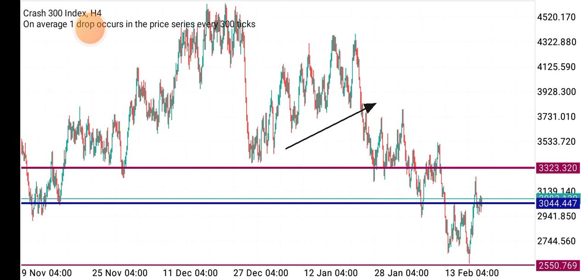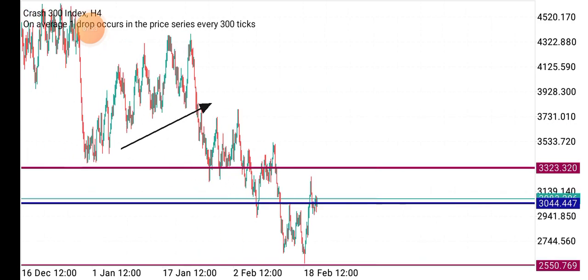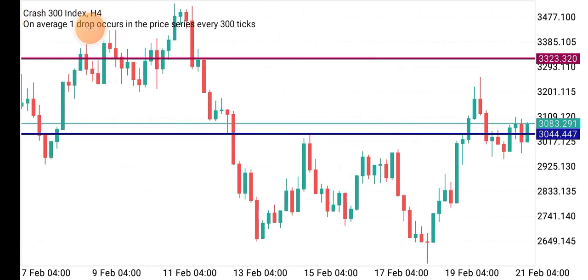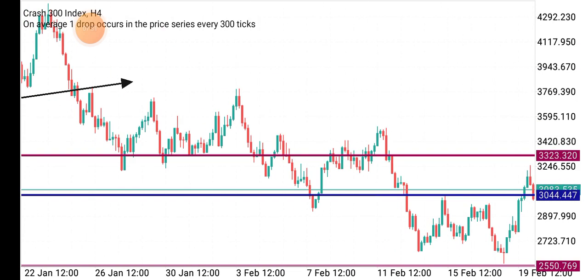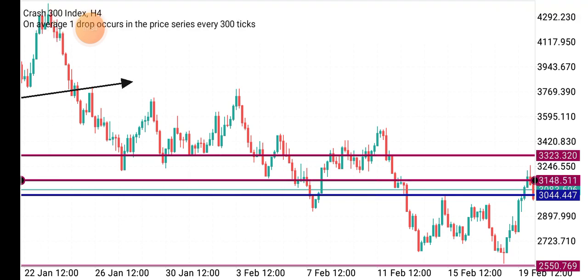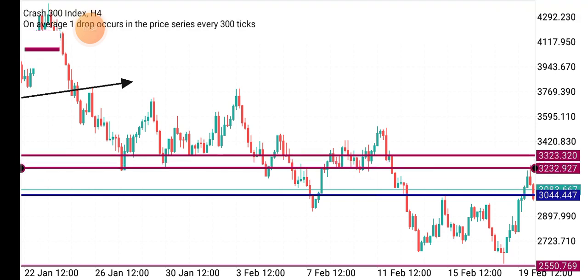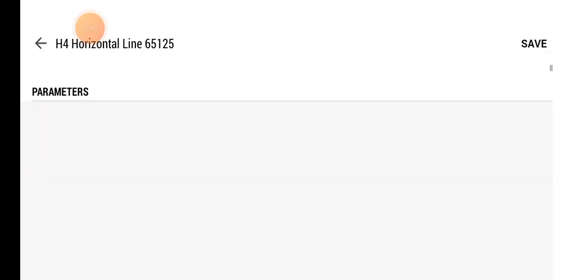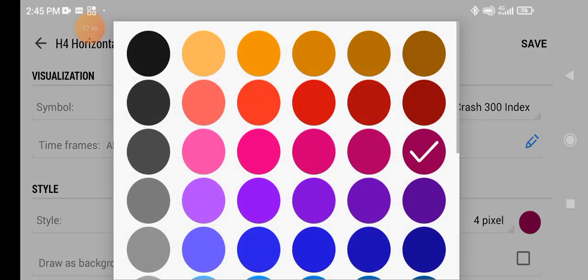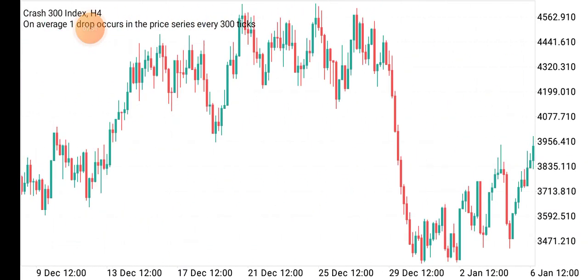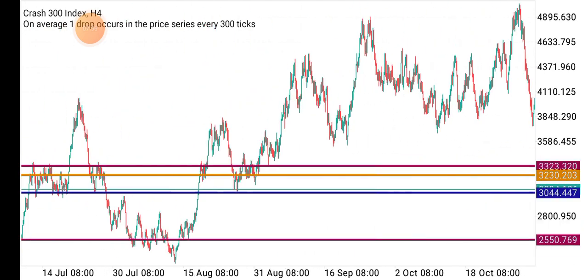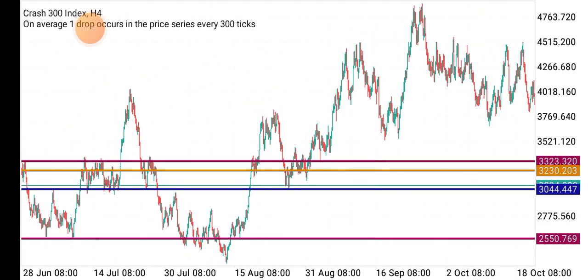From here, let's see if we can find a key level on the 4-hourly time frame, so we can mark out any key level close to the current price. I think we can find one somewhere here. Let me just duplicate this line and put it around here. This line we are putting here looks very close on the 4-hourly time frame, but I bet you if you go to a 15-minute time frame, that's enough space to trade and make some good money. If you still go, you'll see what we've marked is good.